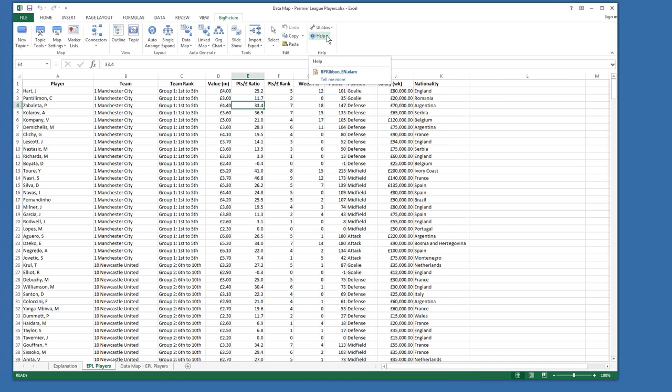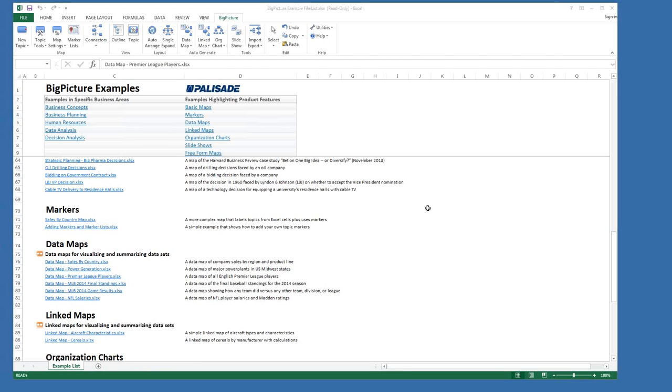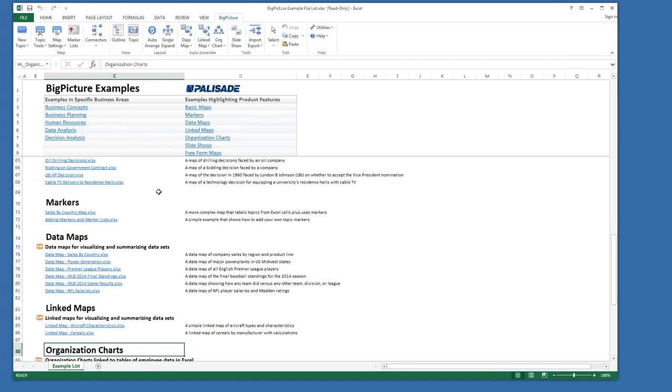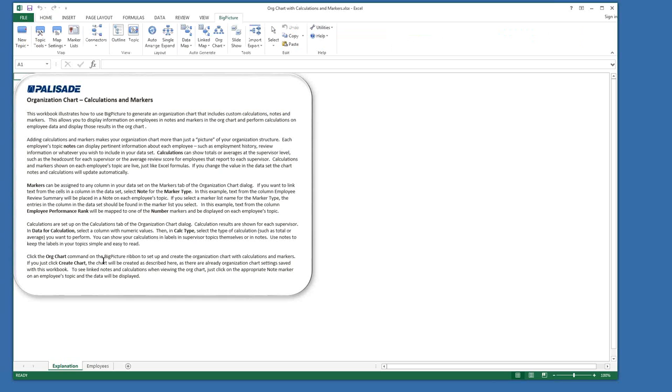I'm going to move on to organizational charts here for those of you that are involved in human resources, or maybe you have a small company and you want to create an org chart based off of your data. We're going to go ahead and open up one of those. So let's go to organizational chart, and for time purposes, instead of doing the simple org chart and then going to the bigger one, I am going to go straight to the big one.